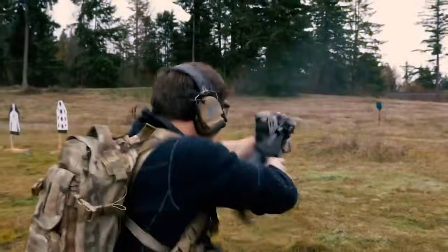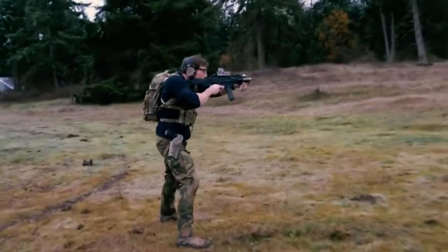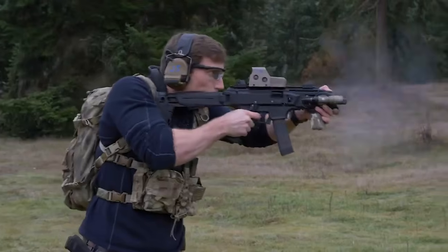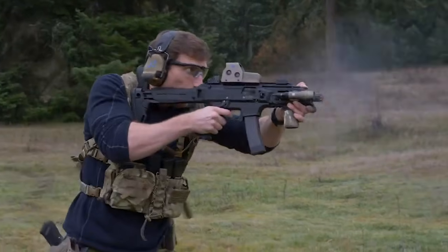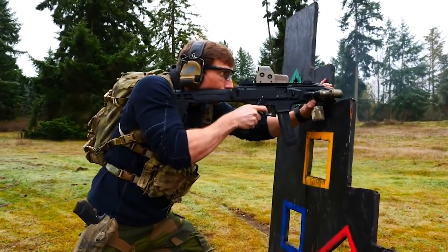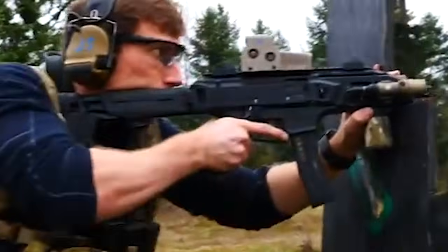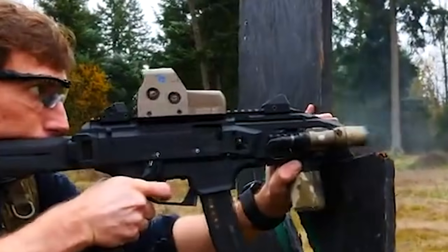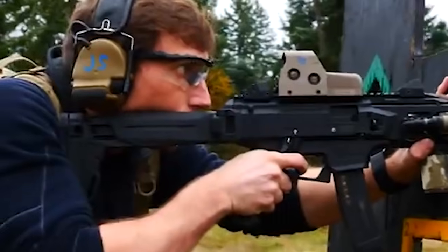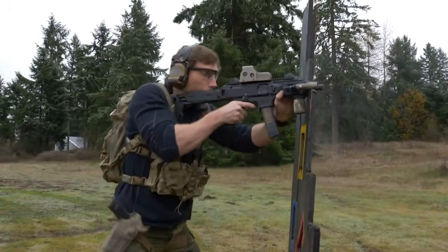Like most 9mm pistol caliber carbines, recoil is minimal, and the included muzzle brake lightens it even more. The Scorpion EVO comes in many different configurations as well, including pistol formats, so whether you're looking for a truck gun, something to keep by the nightstand, or a full-sized competition gun, you've got options. It's also eminently reliable with factory ammo, and we haven't heard of a malfunction in over 2,000 rounds now. Even if you're yet to clean it, guilty as charged.